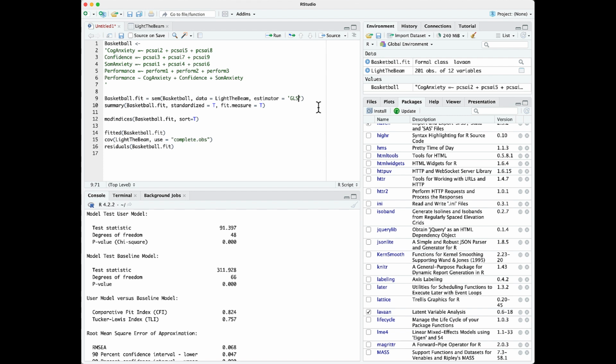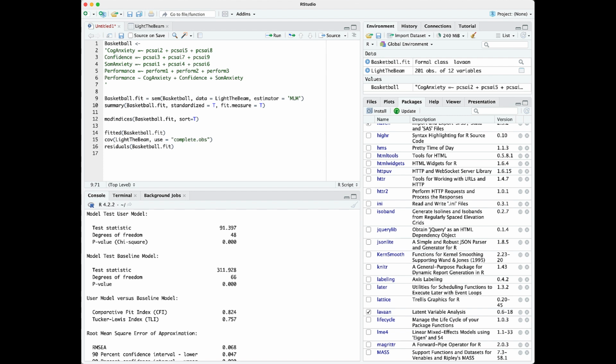Okay, so then the other one is, instead of GLS, you go MLM in the same location. This is maximum likelihood M, which I guess stands for something. I'm not sure, but it's maybe modified. Let's just say it's ML modified to use robust standard errors, which means we're accounting for the situation where our data might be non-normal, and we're doing so in a different way than if we had done the GLS, which I just showed you.